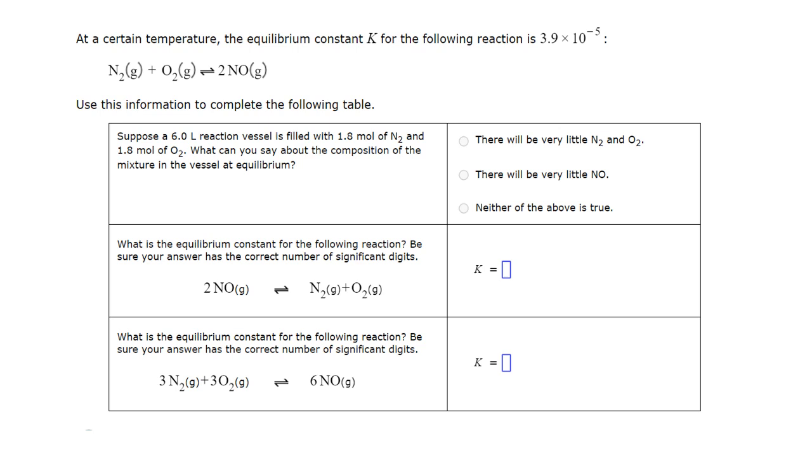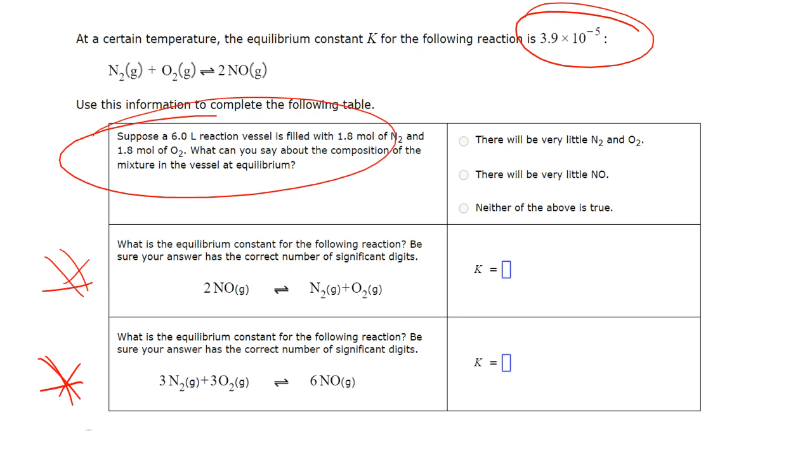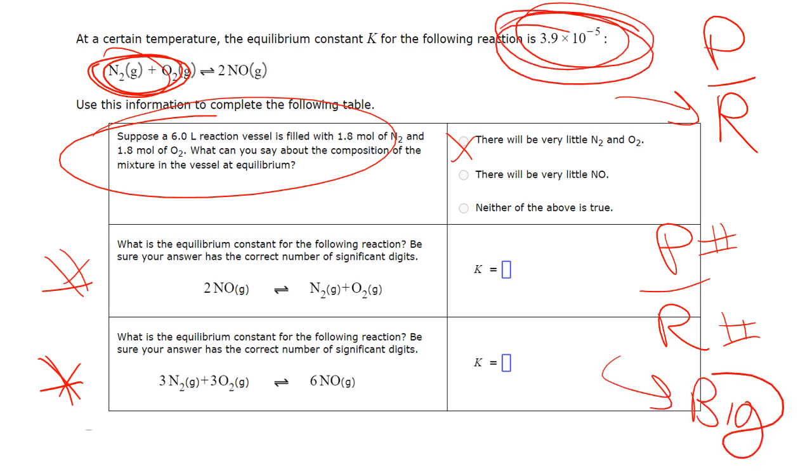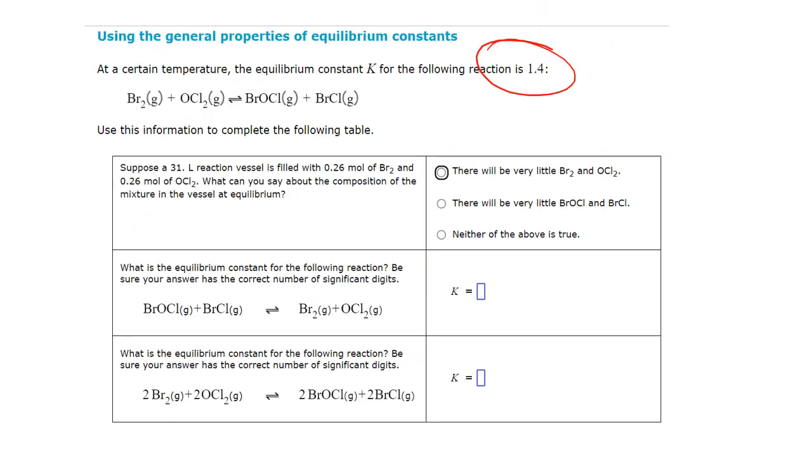Here's some practice. The only one I'll go through is down here, and you can practice the rest. Now K is either going to be really big, really small, or close to 1. If it's really small, remember it's products over reactants, so we have a lot of reactants. Therefore, there's not going to be a lot of NO in it. So I always have to write products over reactants. And then which number is going to be big? This one's big when the K value is really small. But here the K value is close to 1.